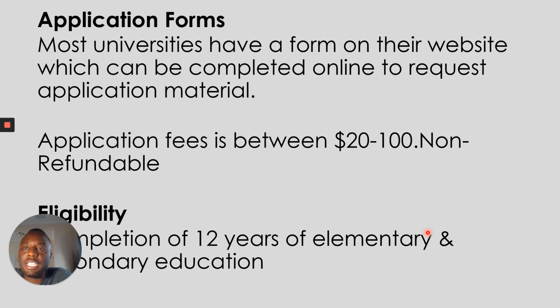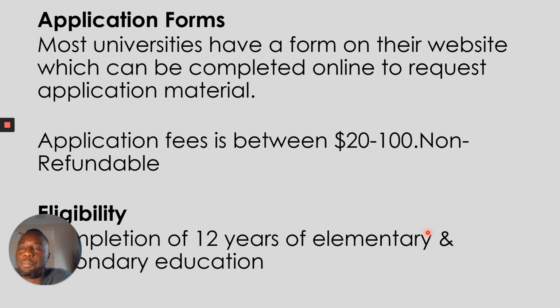If they need you to send the application by mail, you can download a form and then send it by mail, but that one would be a little bit slow. So you can do that, but most schools require you to do it online. But they still have options for you to complete and send by mail. So it's all up to you, but I would advise you to do it online. That's the easiest way to do it. We are in 2019, right? So there's no point in doing things the longer way.